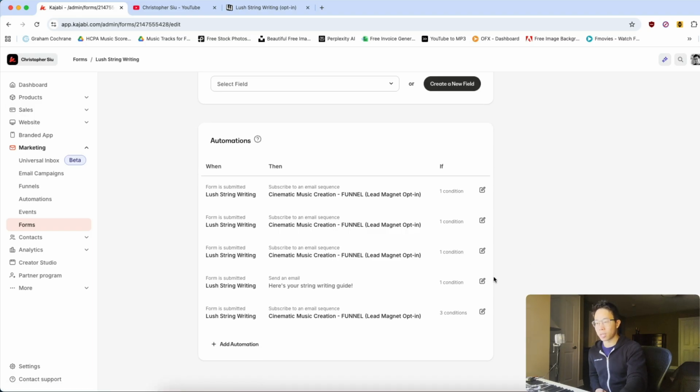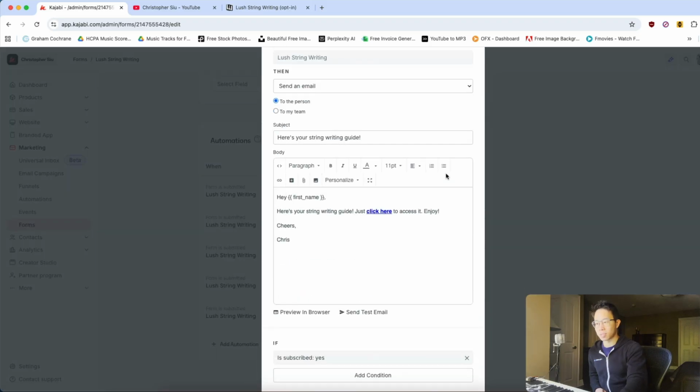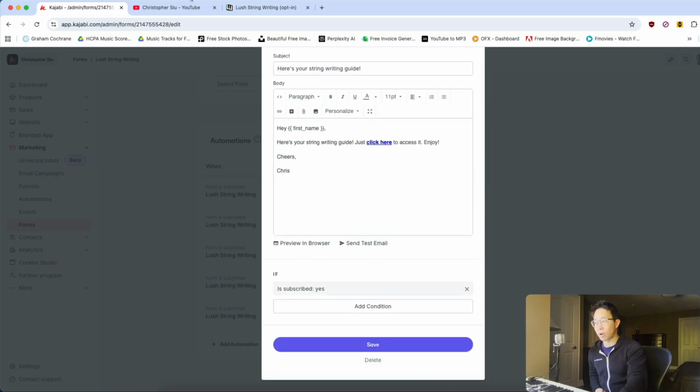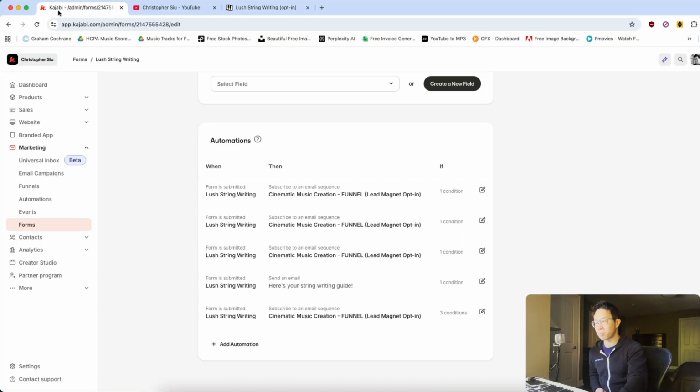Collect their information, and then you want to deliver what you promised them, right? So again, this is another digital product or digital file. I'm just sending them a PDF checklist of whatever I promised them here on this landing page. And another thing I'd like to do is to also subscribe them to an email sequence, which is a funnel that I've created that over delivers with more free value, and then pitches my paid products maybe 3 or 4 days down the line. Like we can take a quick look at that as well.